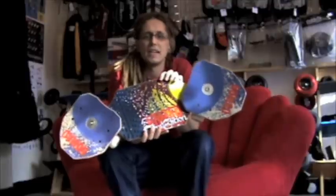It weighs in slightly over 3.5 kilograms, so nothing too heavy either for the smaller rider. So you can get those big airs out of the pipe. All in all, a good package.